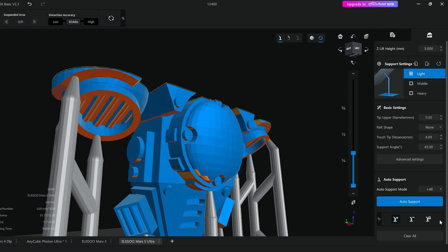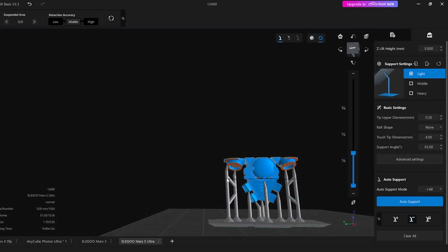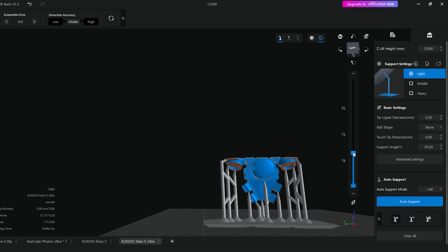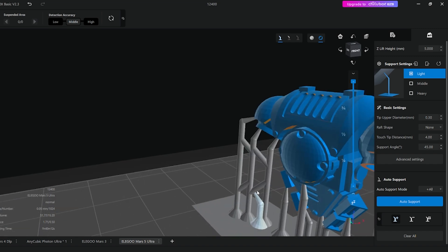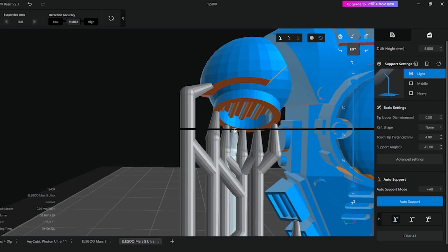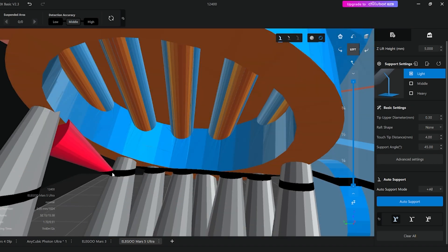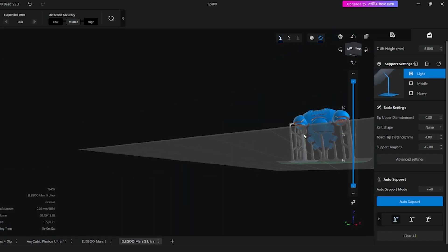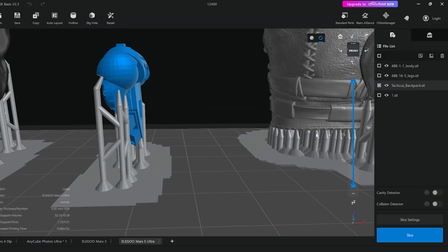You can also use these buttons down here to remove supports — just click delete on any you want to remove. It's obviously better to have too many supports than not enough. Although I've seen some pre-supported stuff from certain companies where they go really overboard, and I really don't like it. When you start getting loads of supports all touching each other, it's hard to remove all of that without damaging the piece. So I don't like a massive array of supports like that.